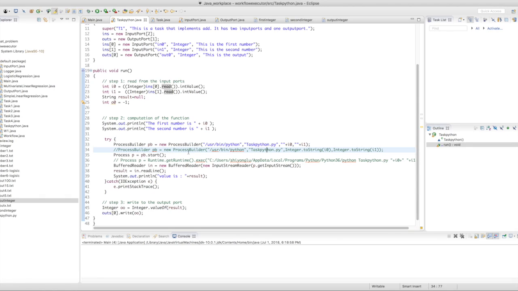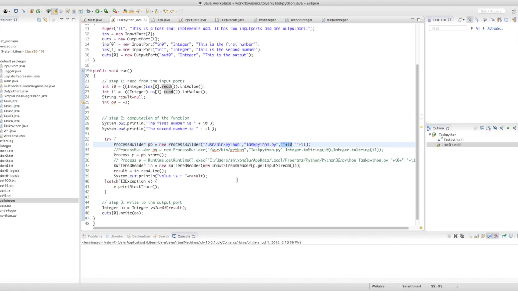If we check this ProcessBuilder method, we will know we need to pass strings as arguments here. So either way, we can define it as Integer.toString, or we can just add an empty string at the beginning and then plus the integer, and it will automatically give us a string.